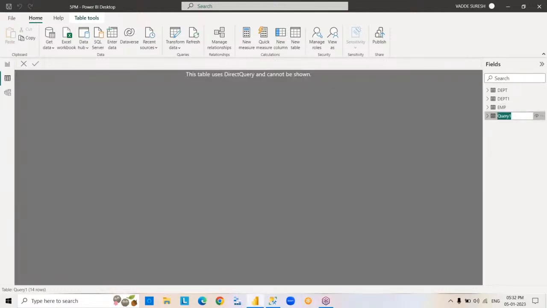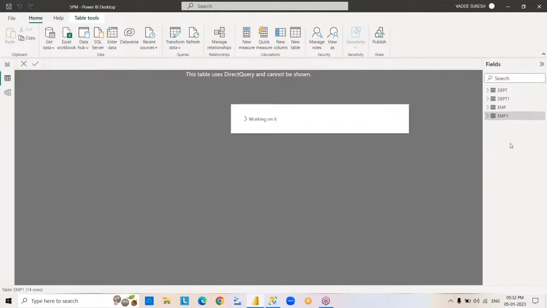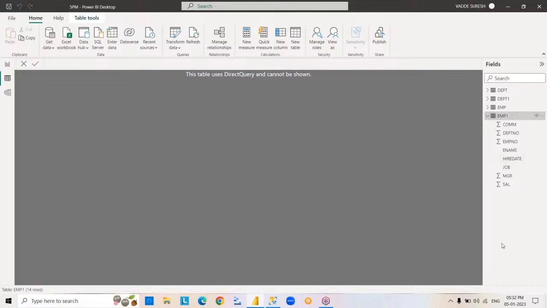You just double click on this table name, query 1, and you can rename it. For example, I'm going to rename it as employee 1. Expand it. See, you can see the structure copied from the source by using direct query.